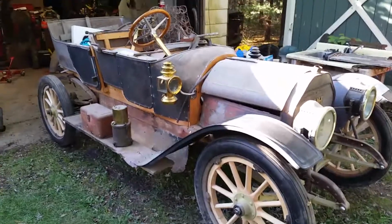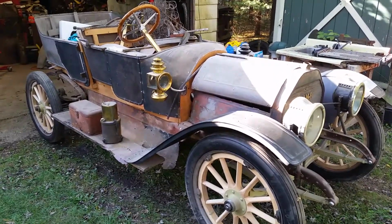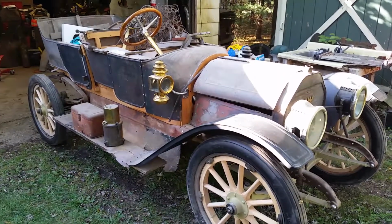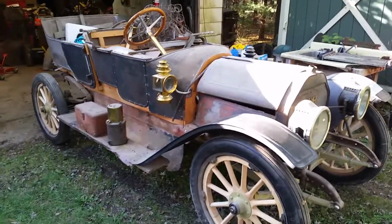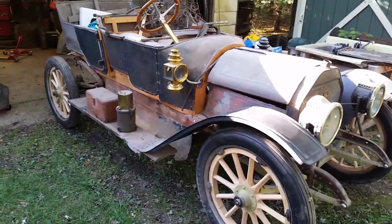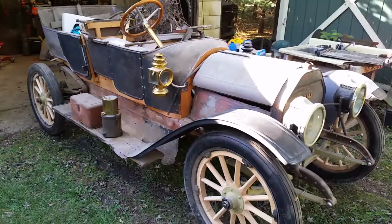Well, I got the 1912 EMF Demi Tonneau out of the garage today. I've been wanting to do this for all summer, actually even last summer, in the hopes of turning it around to get the rear end facing so I can start working on the rear axle. I've done a lot of work to this car since we bought it in 2003.